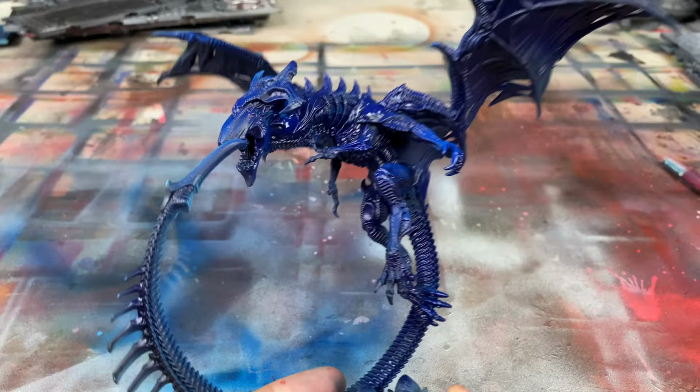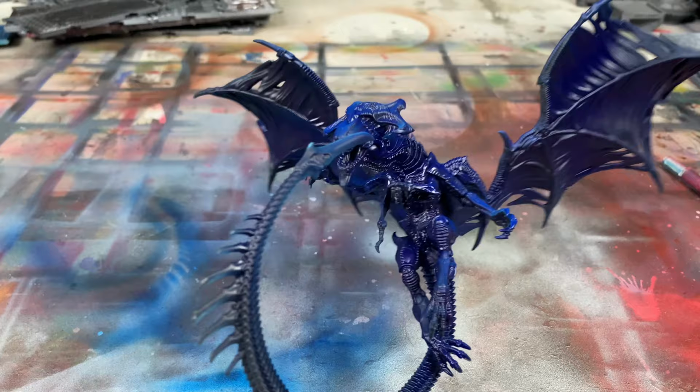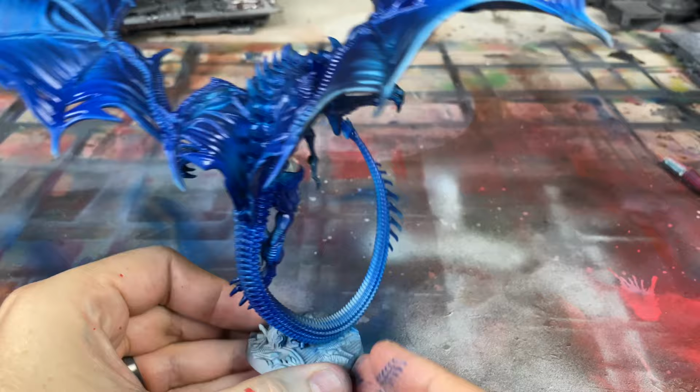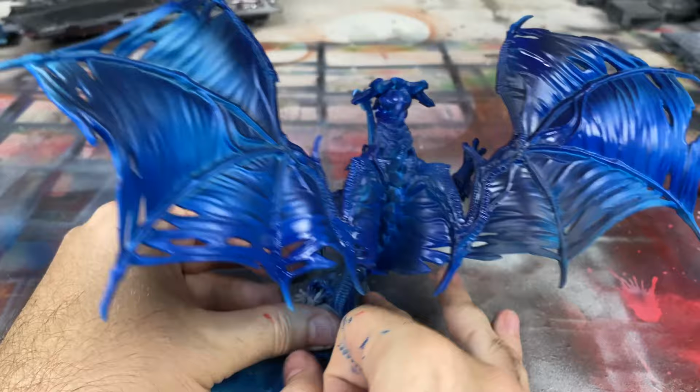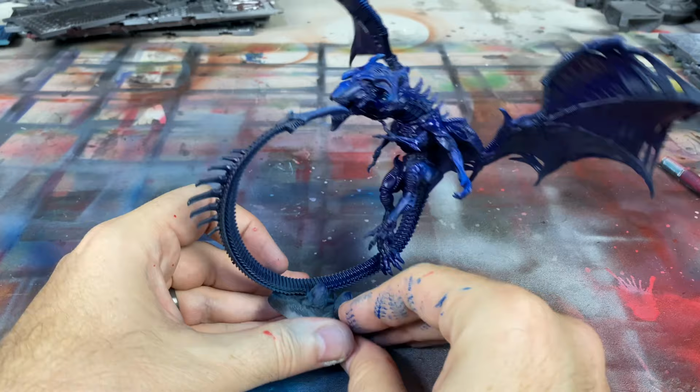I'm going to let this fully dry and then maybe come back and add a little more, maybe just a hint more, but not very much because, man, these wings, I love the way these wings look right now. I don't think I can possibly improve on that. So I think I'm going to be leaving it mostly blue. I thought I was going to do more purple, but now I'm thinking that's probably not the right answer at this point.